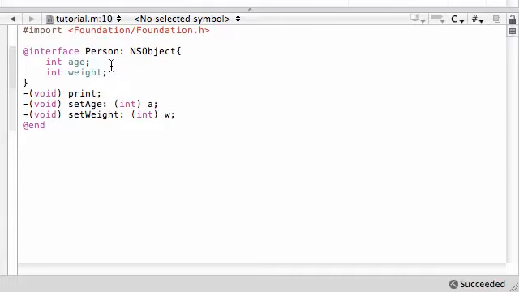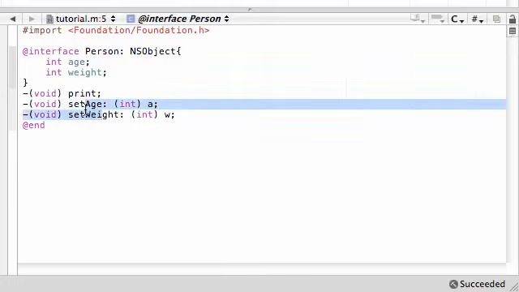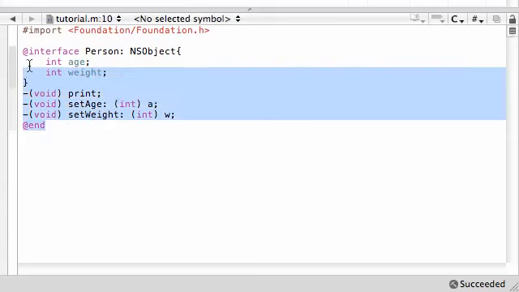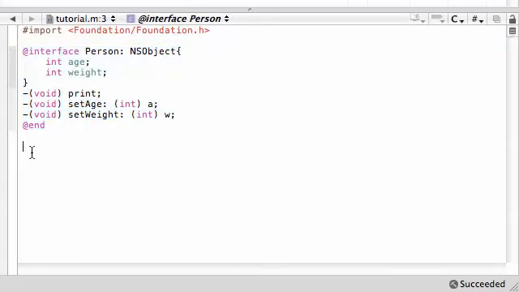So here's what we have set up so far. We have a class called person, and it has two qualities. A person's going to have an age, and a person's going to have a weight. What this person is going to be able to do is print out a little saying that's going to say something like, I am 23 and weigh 100 pounds. And why we have setAge and setWeight is because we need methods to actually give it an age and give it a weight. That's why we need these two set methods. So we have our interface built, simple enough. In the next tutorial, we're going to be building our second and maybe third part of our class. So for now, that's all you get.